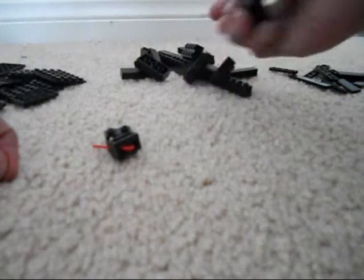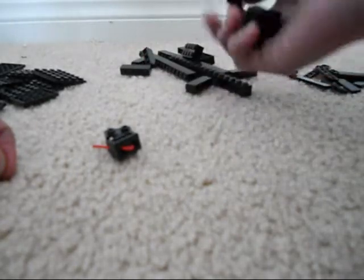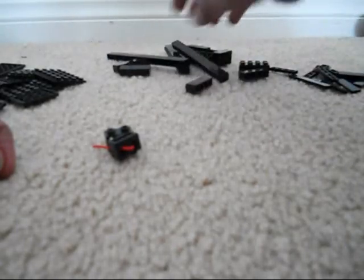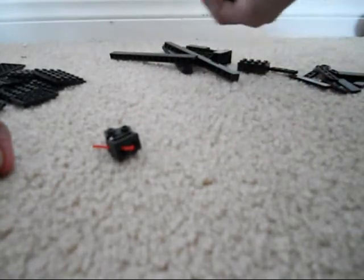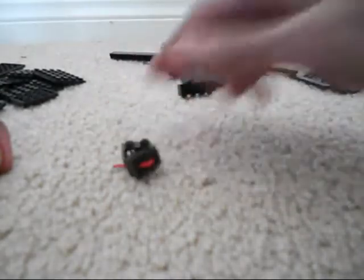What you need next is just an assorted pile of Legos. Basically, all you need is some 2x4s, some regular 1x whatevers, and I have 4 1x4s and 2 1x3s, which are necessary.